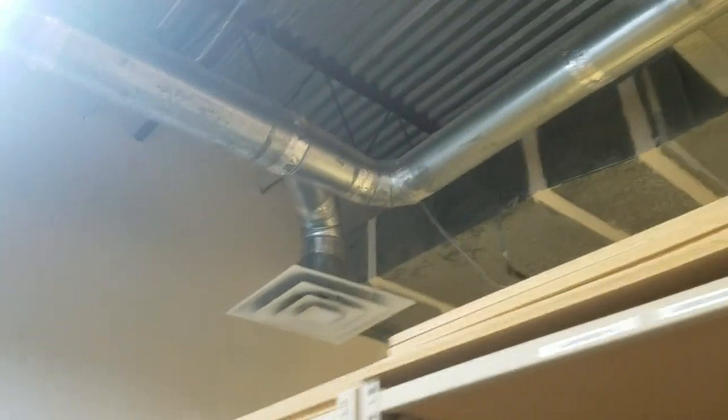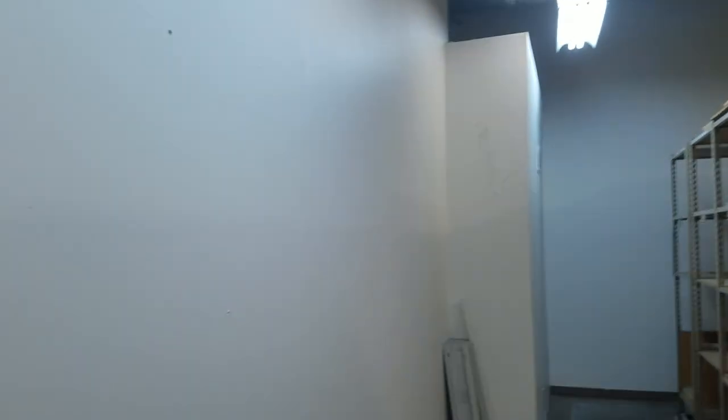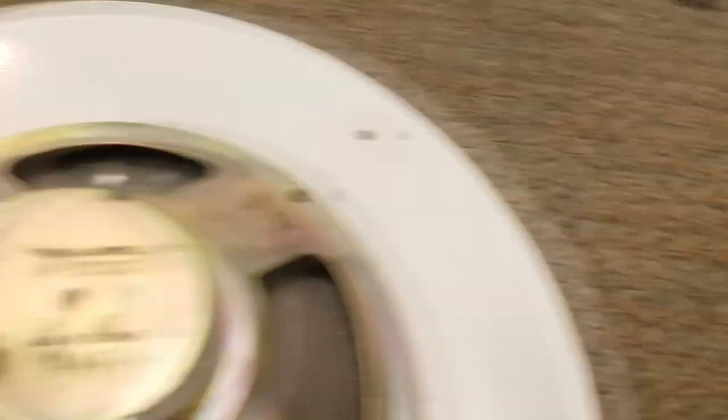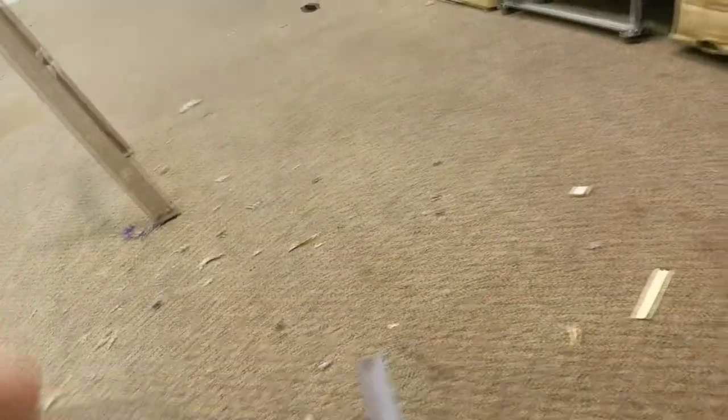I'm on a time crunch so I'll try to take out as much as I can. Got some vents — it's all open. I got web trusses up there that you'd typically see ductwork on. Look at that big motor — I'm not going to take that down, it'll be too heavy. You've got to be careful with these sprinkler pipes because there are sprinklers everywhere and I don't want to hit any of them. I just ripped out a couple speakers — we got two types in this store: some vintage Realistics, which all these older stores have, and some Qualm Music rebranded speakers. I'm going to take every single one.